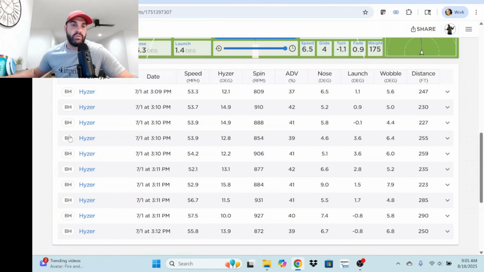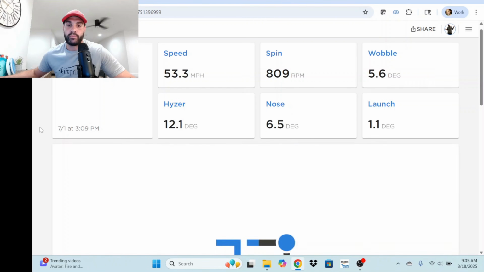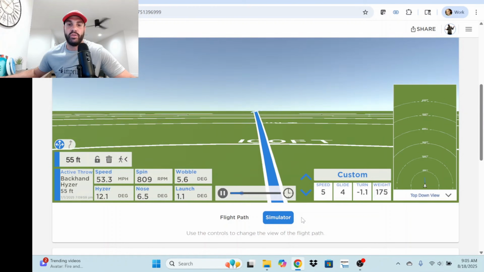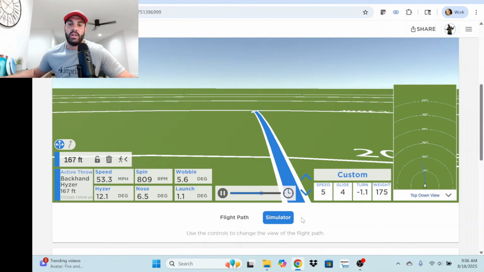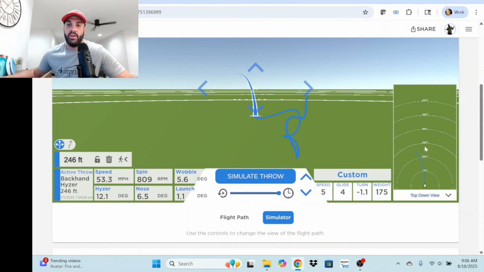I then later realized that if you go into an individual throw, you have both the simulated option, which we have right here, and we know that off to the side we get the overhead view of it, which is helpful for determining how accurate the throw is.